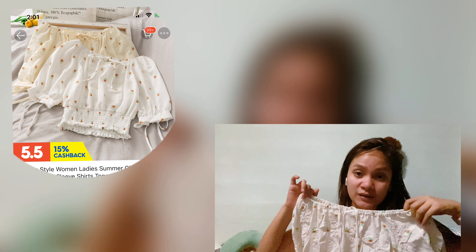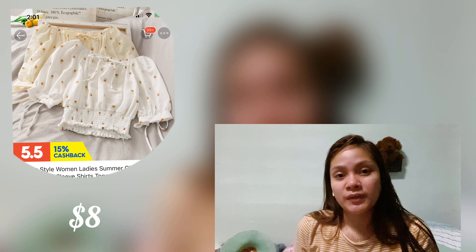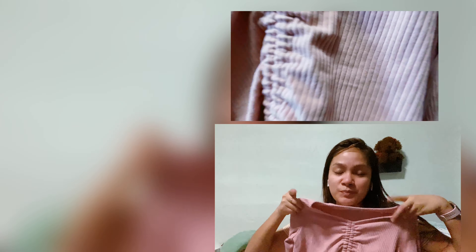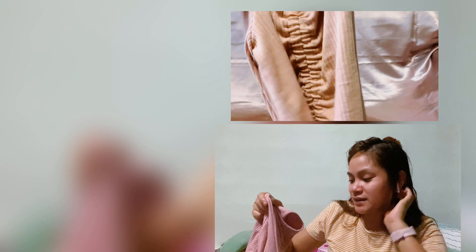This one comes in two colors — I'll put the choices and the price below. And I'll put the links for all items down below as well. Another top is this pink one — rose pink. It's actually a crop top as well. It's great if you have high-waist pants, a high-waist skirt, or high-waist shorts. Or if you're comfortable enough to show your tummy, why not? It's a long sleeve.